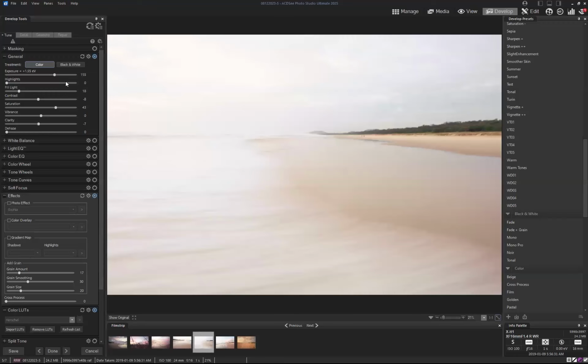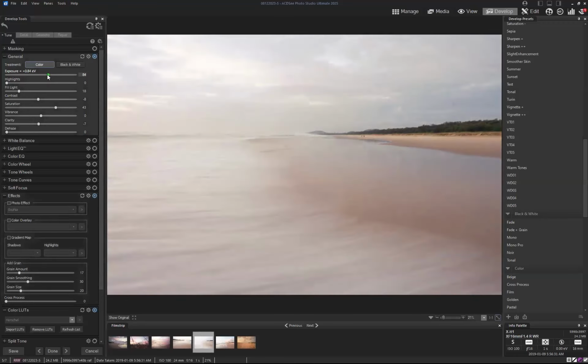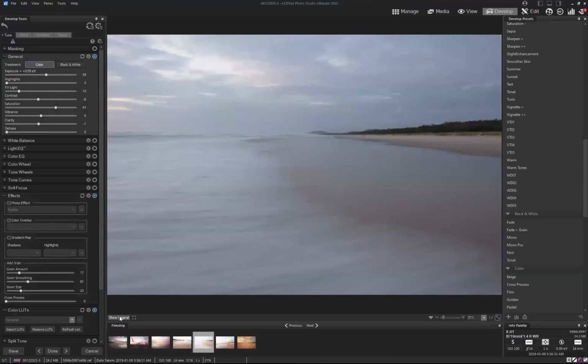Because you have your preset saved, all you have to do is bring the exposure back down, but you're still applying everything else. So that's before and after. Click done.